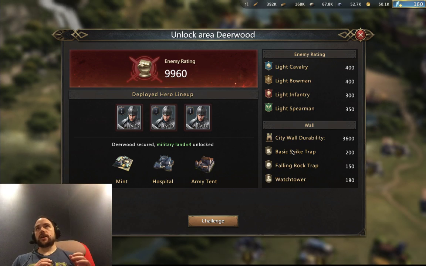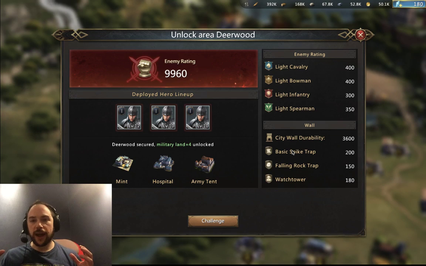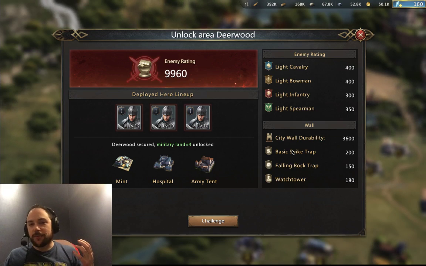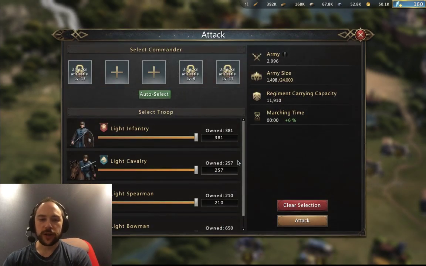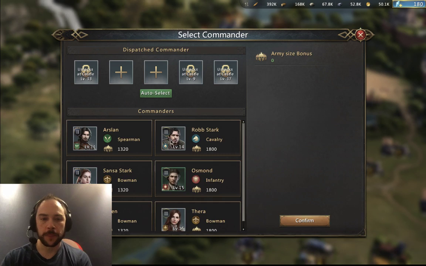And in this game, your wall can have different kinds of defenses. You can have different types of, like, traps. And if you've watched Game of Thrones, you know, right? Like, you throw down rocks, you throw down oil, you got watchtowers. Anyways, we're going to challenge this thing. And we can only bring two commanders, which is kind of a bummer. So we're going to bring our highest level commanders.